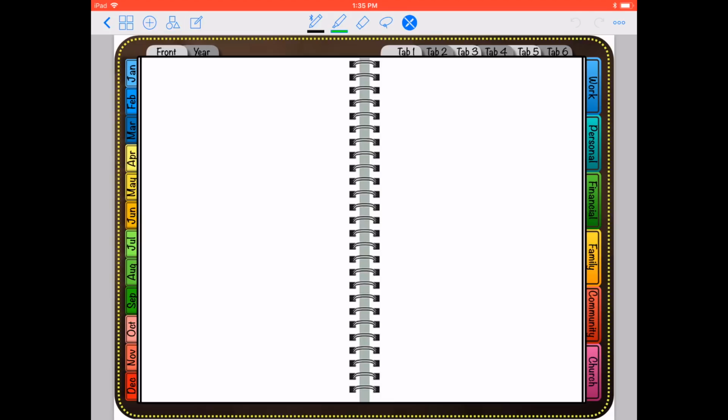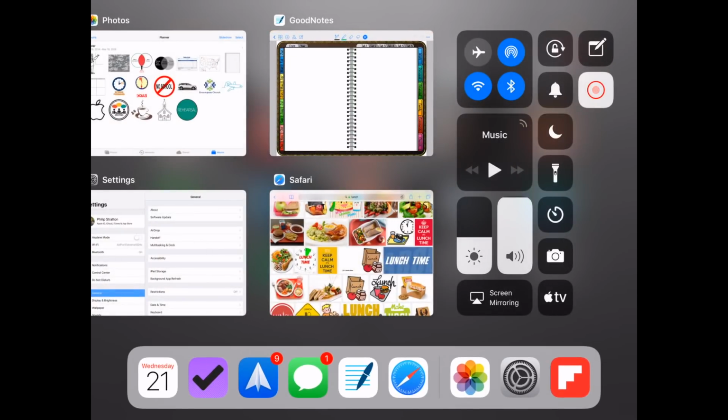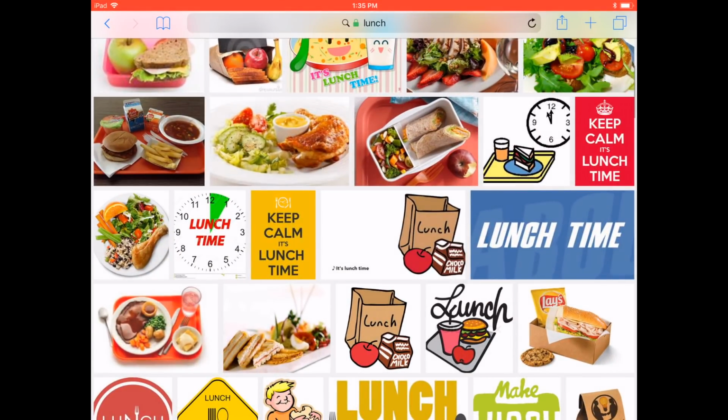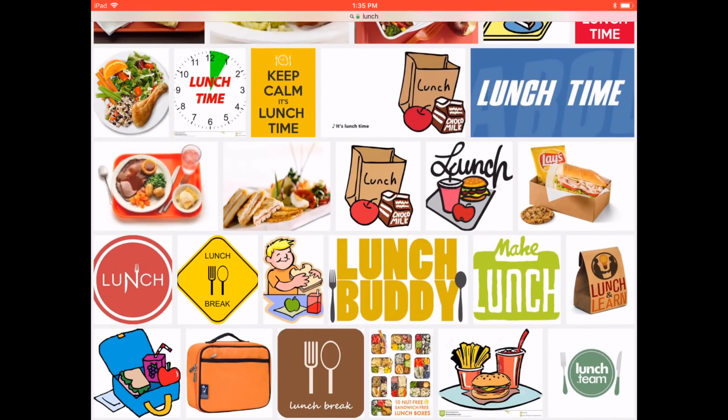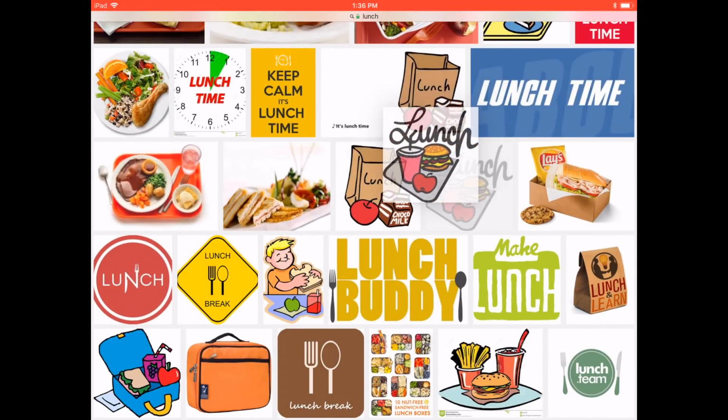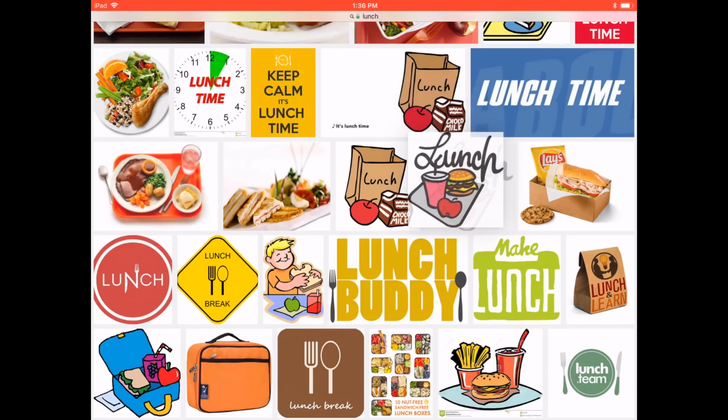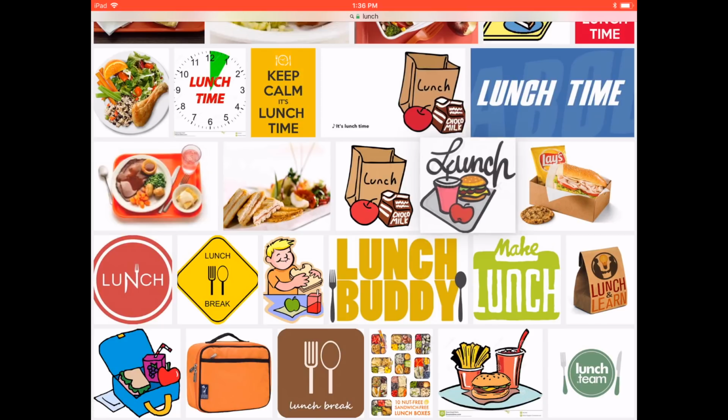So you might use a certain graphic for that. So I'm going to go over here and so here's an example. Let's say that this one here is the graphic that you've chosen. That works well. Whenever I see that, I know that I have a lunch appointment on that day.